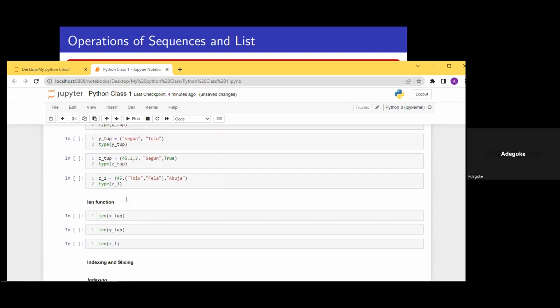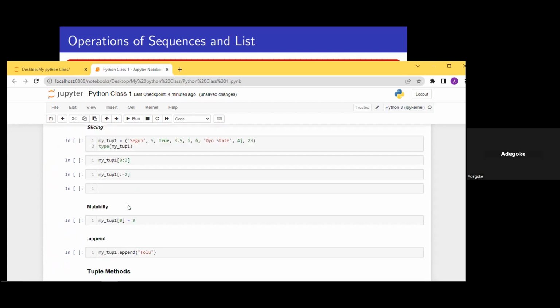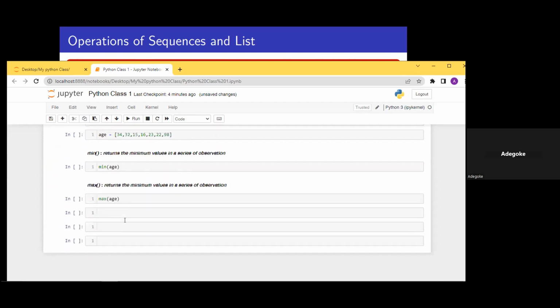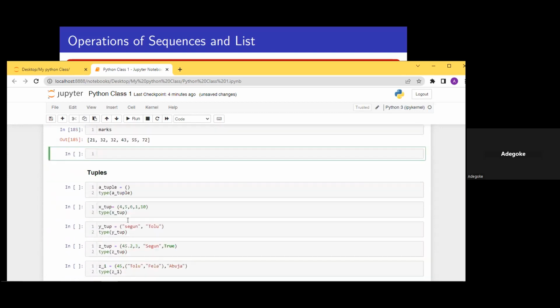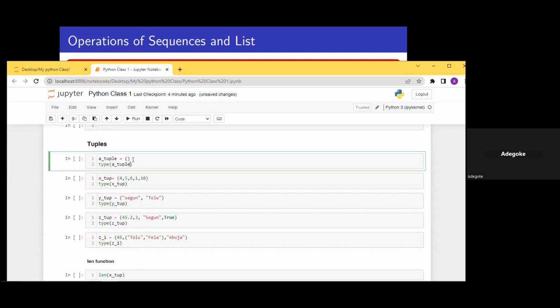Let me check. We still have a lot of things to do, but let me see if I can round up the tuple. A tuple is another sequence in Python, but it is defined using brackets. Instead of square brackets, we use round brackets like this to define a tuple.